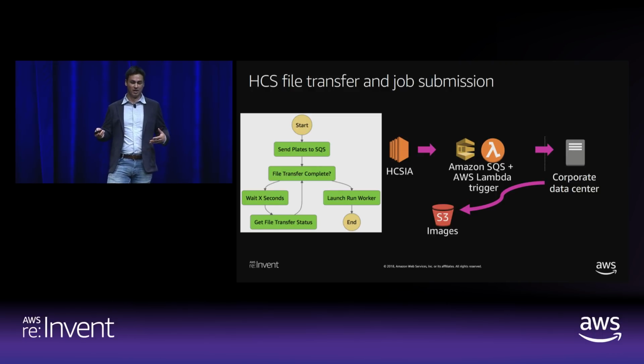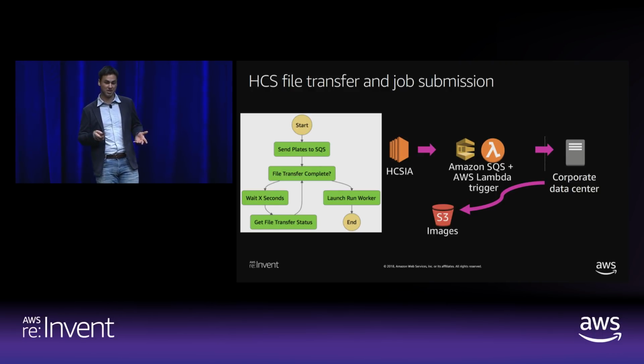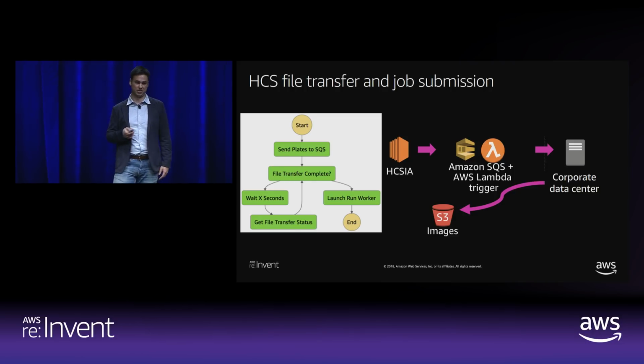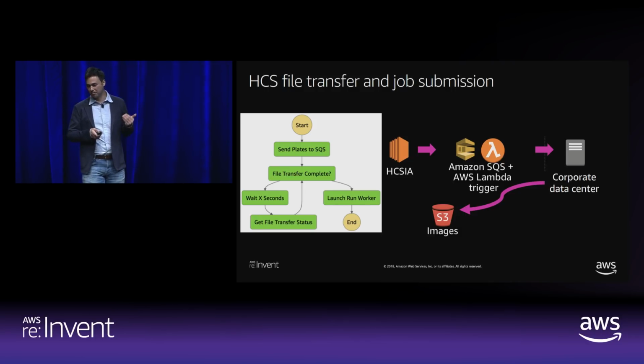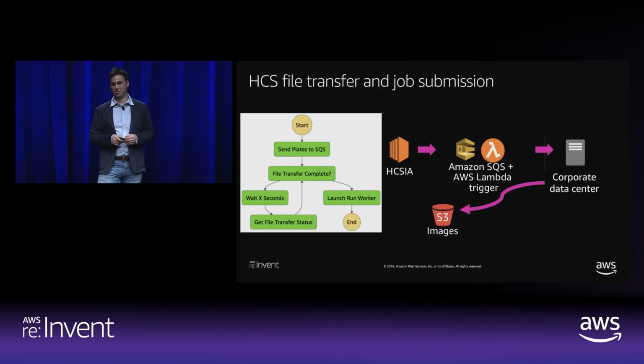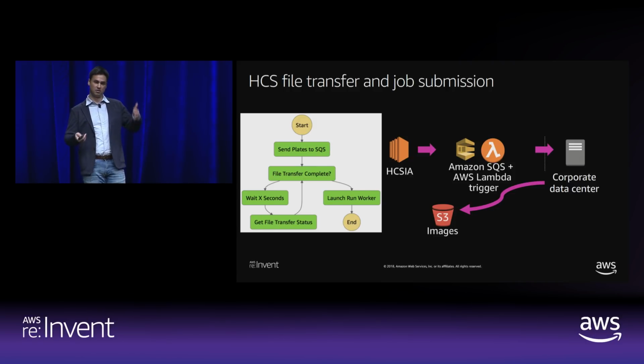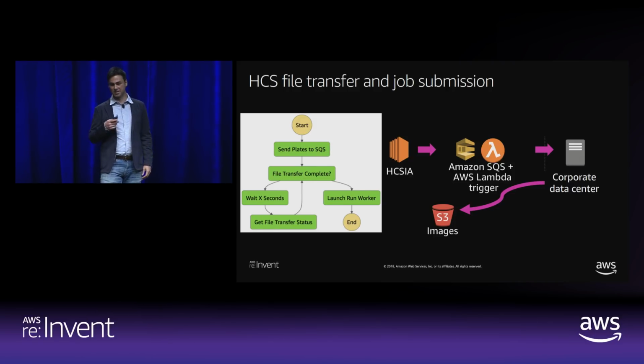So we had to figure out a way to get large amounts, and I'm talking about terabytes and even petabytes of image data into S3. So we built a simple state machine. If we look at this from top to bottom, the first block, send plates to SQS, simply sends a message to an SQS queue that has a trigger. It's basically comparing the count of files that we know to exist in our corporate data center and the count of files in S3 for, in this case, a specific plate with thousands of images in them. We iterate until essentially the count of our on-premise matches S3.